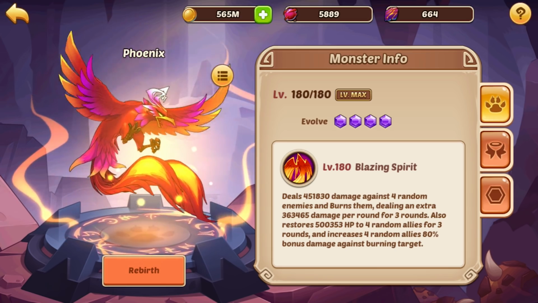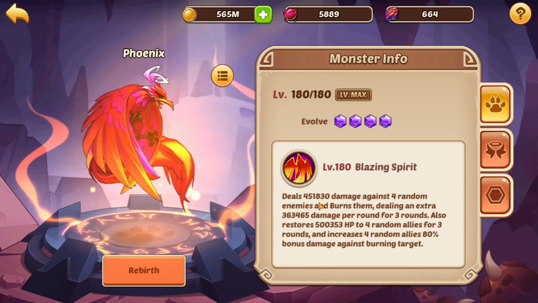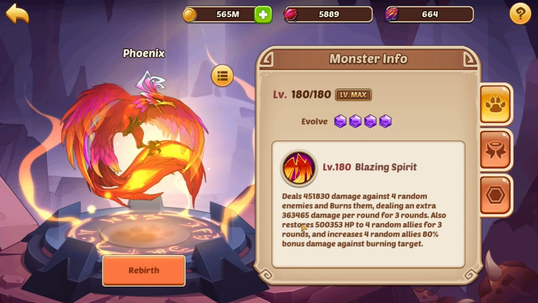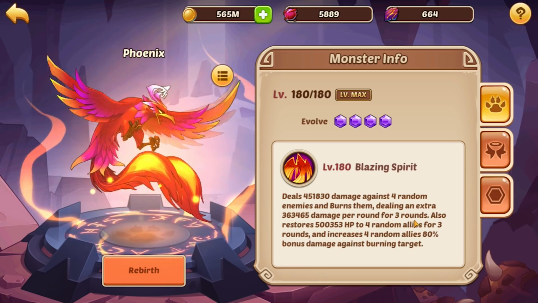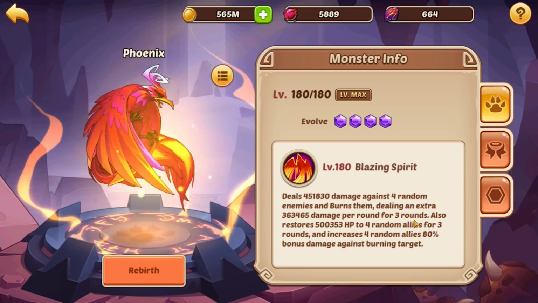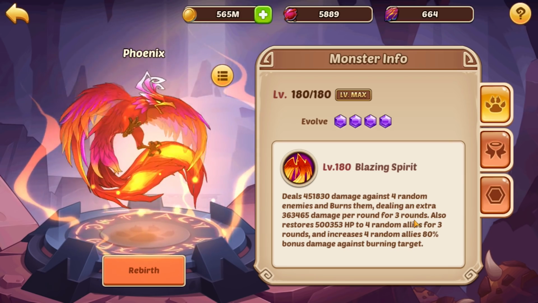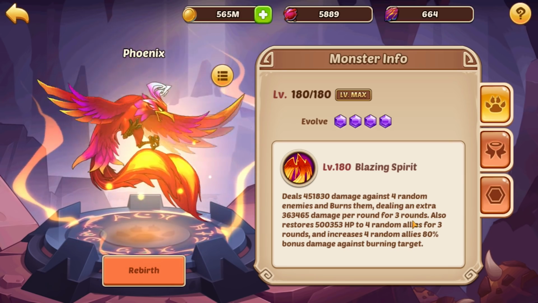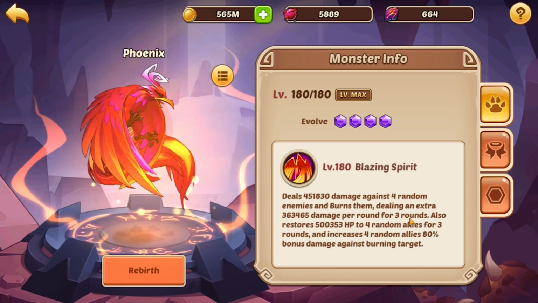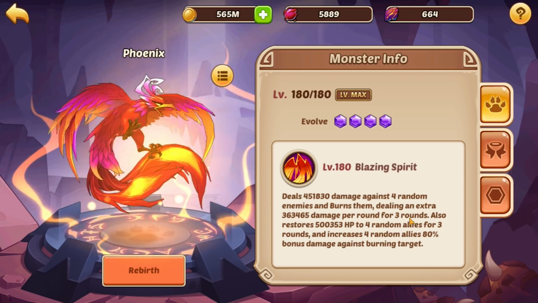First off, let's just start off with the Phoenix. When it uses its active, it deals damage against 4 random enemies and burns them, dealing a certain amount of damage depending on your level for 3 rounds. Now in reality, it's not 3 rounds. We'll show you in an actual fight in a couple minutes, but just so you know, you do not get those 3 rounds of burning. That typically means you have 2 rounds out of the 3, because it usually takes about 3 to 4 rounds to get a Phoenix active. So you have rounds where a target is not burning.